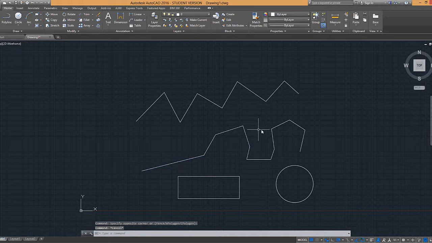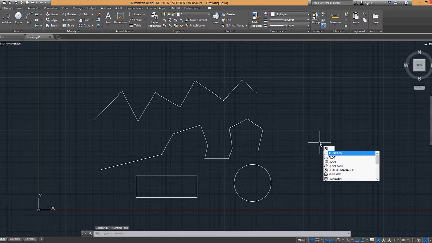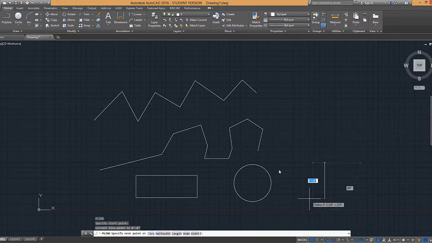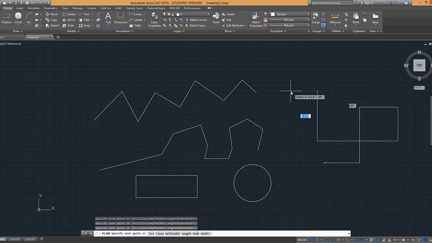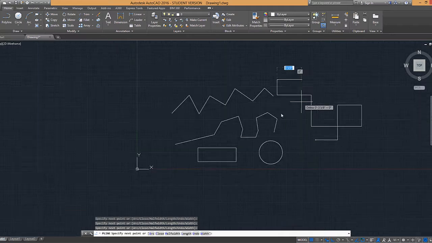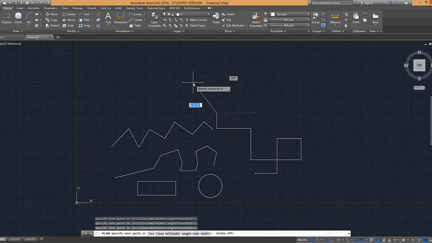The orthogonal function, or the ortho function, allows you to constrain your cursor to a 90-degree angle, making your drawings have true straight lines without guessing. That's one of my tool settings down here, the 1, 2, 3, 4th one in. If I select that and I type in PL for polyline, when I move my cursor, it constrains it to a 90-degree angle so that I can only draw like that.